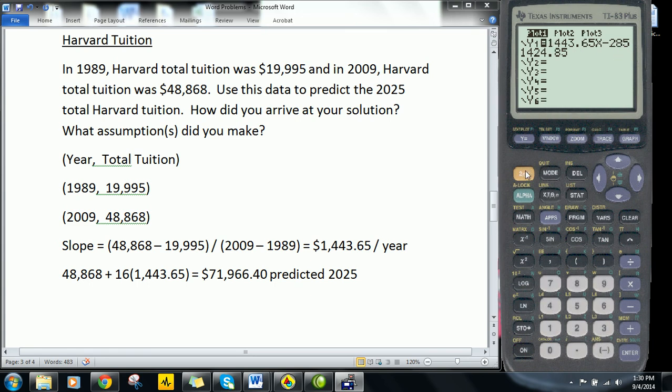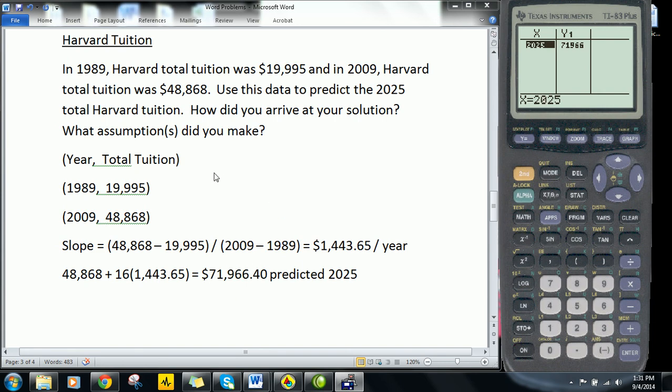my y-intercept, what I can do is I can ask my calculator, hey, in 2025, what will the tuition be? So really what I want to do is plug 2025 in for x, right? Now that's kind of a pain in the rear end, but I'm going to do it with my calculator. So I'm going to work through that process, and in order to do so, oh, it's already set up. Independent, which is the year I want to plug in, is already in ask mode. So I'm going to just go to the table, and I want the calculator to tell me, hey, in 2025, according to this linear function, which runs through those 2 points, what will my predicted 2025 tuition be? Okay, so let's go back to the table. I plug in 2025. Oh my gosh, it already did it for me. 71,966, and it rounded it, right? Which is the same thing that we got.